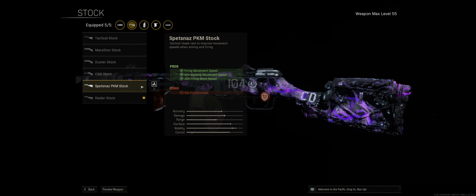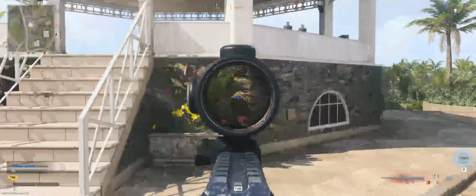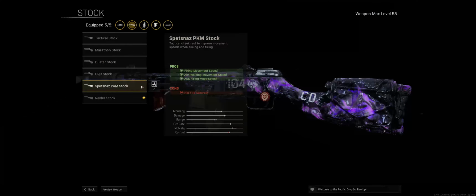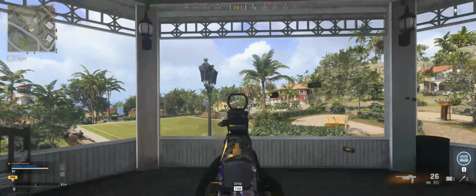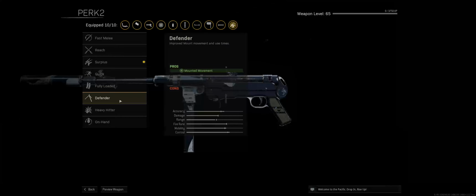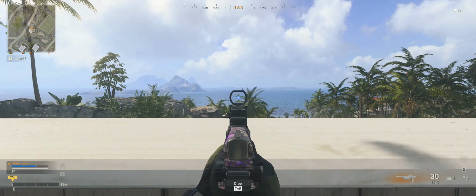ADS firing movement speed is self-explanatory. You'll usually slow down when you start firing a weapon and you're aiming down your sights. Firing movement speed is how fast you can move while firing, whether it's hip fire or aiming down your sights. And mounted movement is exactly how fast we can move while we're mounted, because since the Vanguard integration, we can do that now. And now for the last category, perks and others.